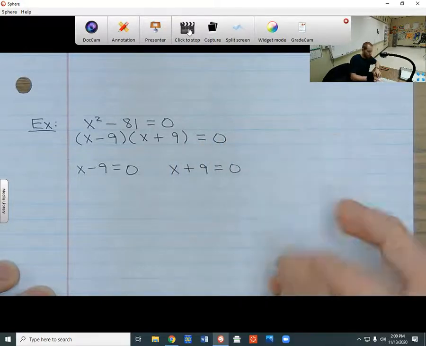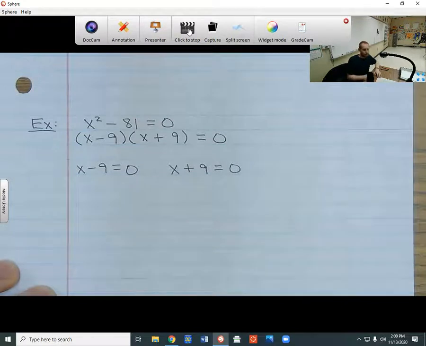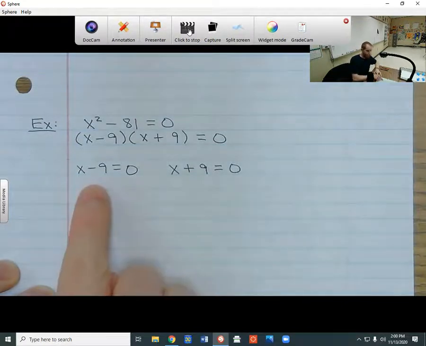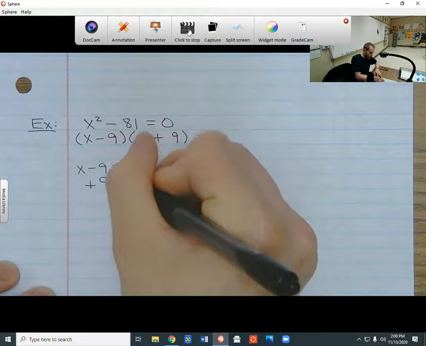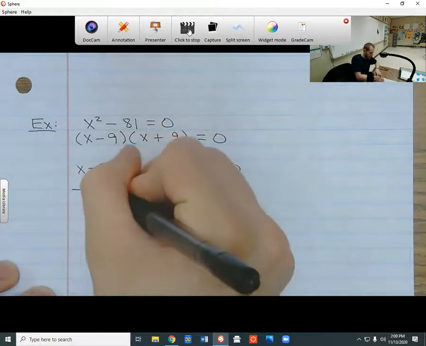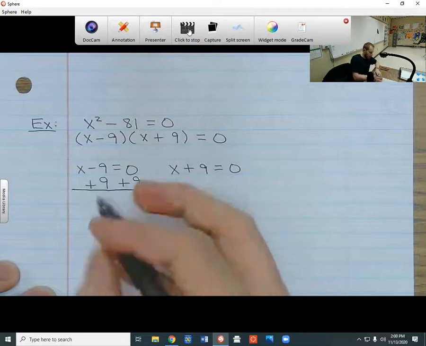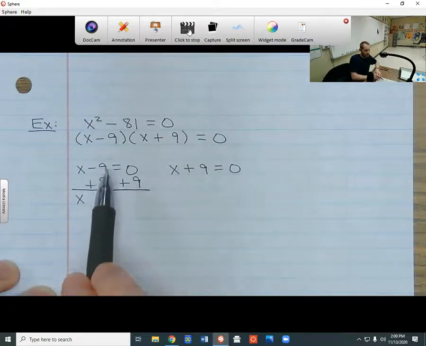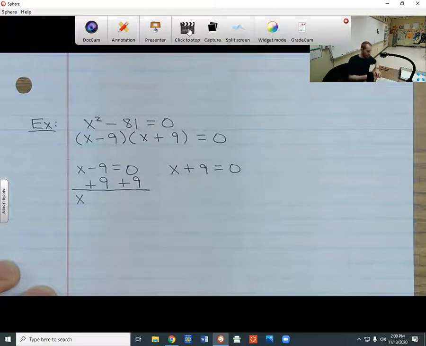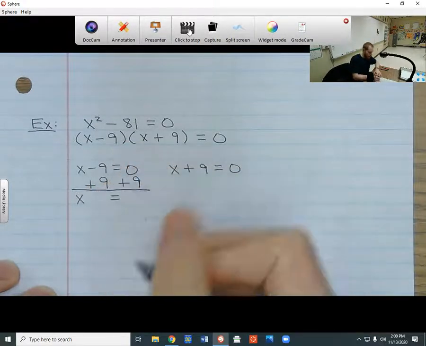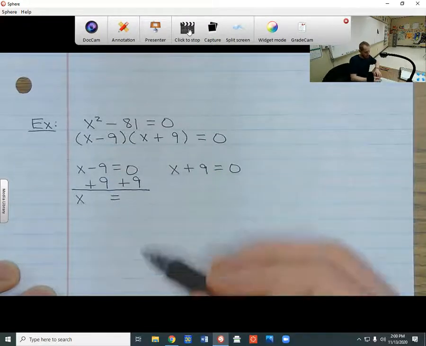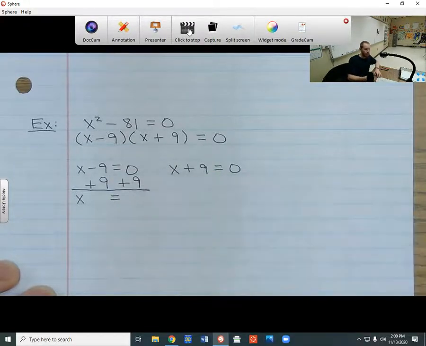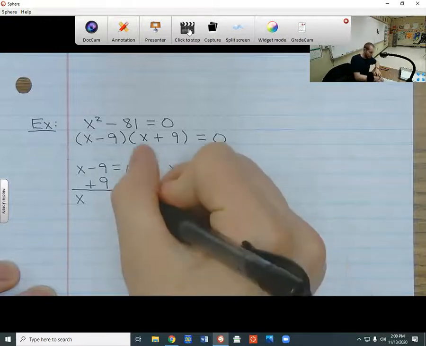So now I have two different equations that I can solve for x. To get rid of the negative 9, I would have to add 9 to both sides. So I add 9 on both sides of the equal sign. Over here, the x is going to come down, and the negative 9 plus 9 are going to cancel each other out, because I'm going to get 0 for that. And if it's 0, I don't have to write it. I bring down my equal sign next, and then I have to add up 0 and 9. 0 plus 9 is going to give me 9, right? So that's going to be my first answer.